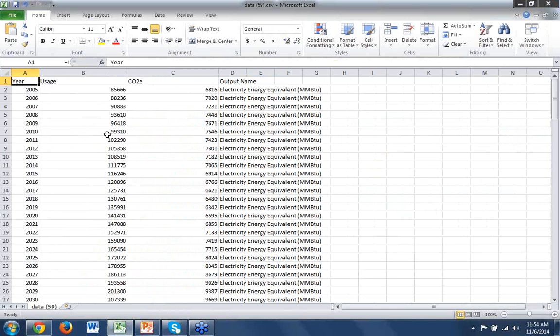So as you can see, starting in 2010, the usage is going up because of household growth, but emissions are going down because the RPS standard went into effect. So starting with 77,546 tons of CO2e, by 2019, which is pretty much at the end of the calendar year, hopefully emissions will drop down to 6,342, even though energy consumption is going up because the grid's getting cleaner.